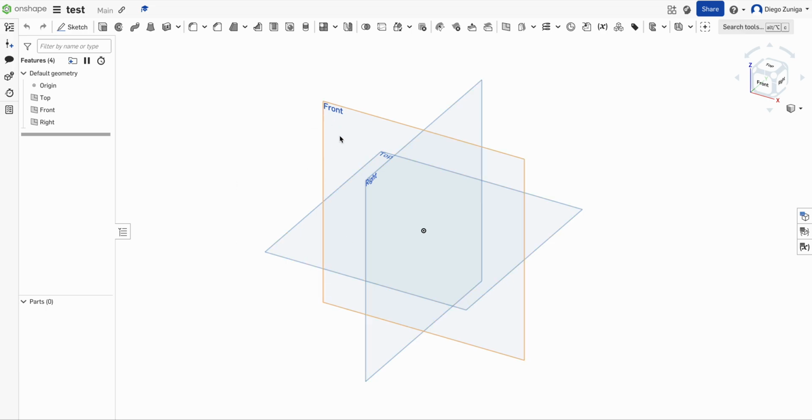For purposes of viewing your model in different views, I strongly encourage you from this moment on to use a mouse instead of your touchpad.